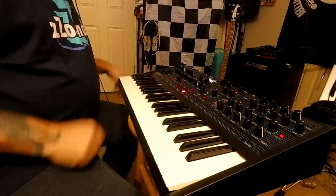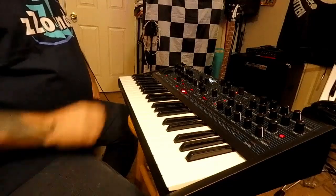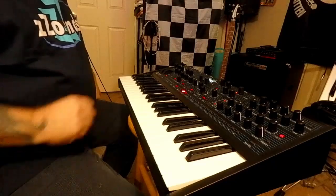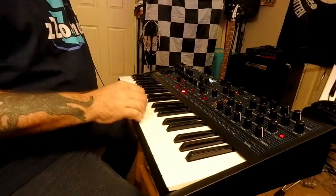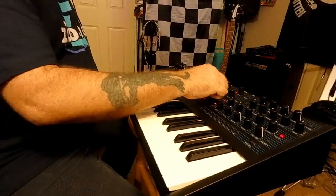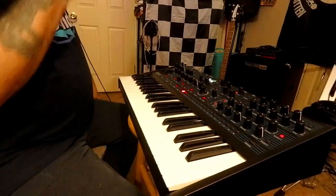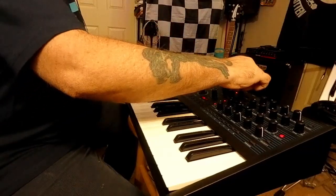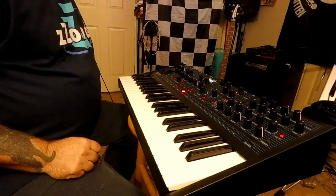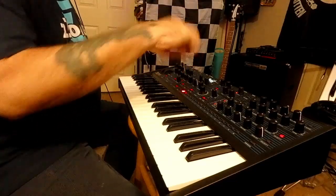Out of the gate, let's talk build quality. It's a metal chassis. The key bed's a Fatar key bed, and it feels identical to the key bed on my Moog Subsequent 37. All the knobs feel very, very good. They're not wobbly. They're tight. The only knobs that feel a little bit wobbly are the encoders, and those are the ones without a line on them for position. They actually work the menus and the stuff under the hood, which is vast.